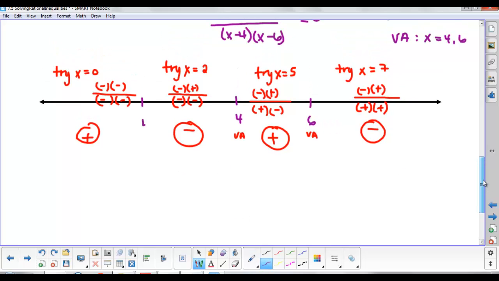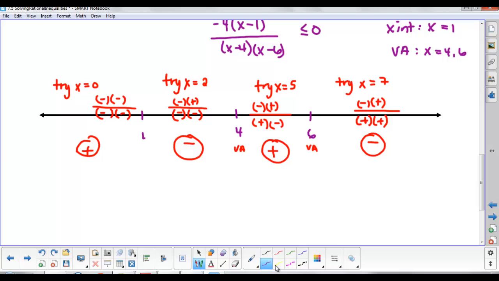We want to know when this function is less than or equal to 0. Okay, so we are looking at when x is in between 1 and 4. So when x is less than or equal to 1, and x can actually equal 1 because that would give us the x-intercept. Our function still exists at that point. However, I'm just going to put less than 4 because our function will not exist at 4, so therefore I cannot write the equal to symbol there.